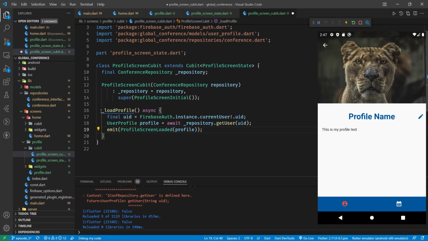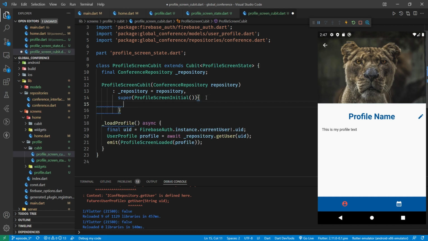All we need to do now is call this from somewhere, and we can just do that within our constructor because it only needs to be done once. Load profile. So as soon as this is instantiated, it's going to load the profile for us.